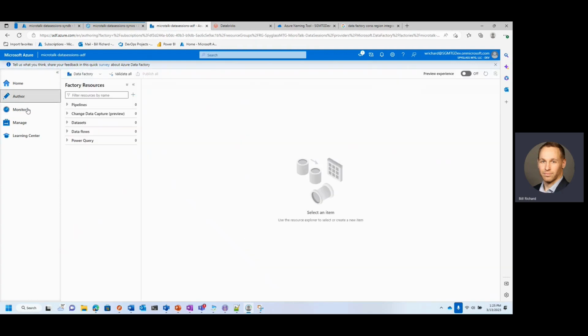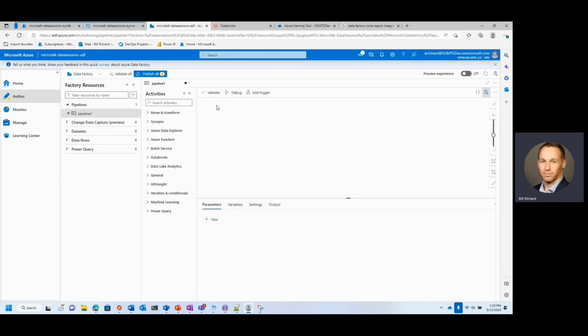You can skip straight to Author, which has purely the pipeline capabilities that you found within the Synapse Workspace that allow you to orchestrate data transformation steps as part of your data processing workflows. You also have one additional component down here called Power Query, which is not available in Synapse Analytics.